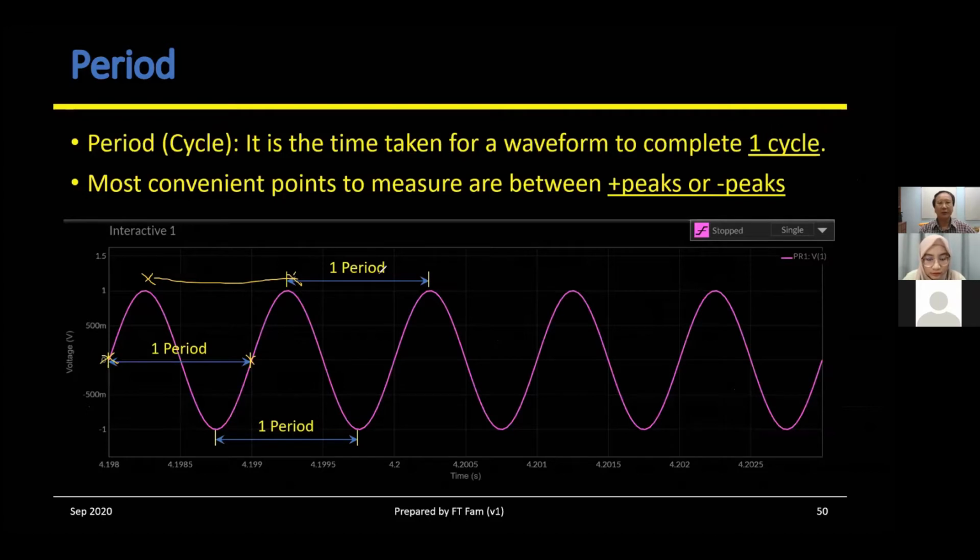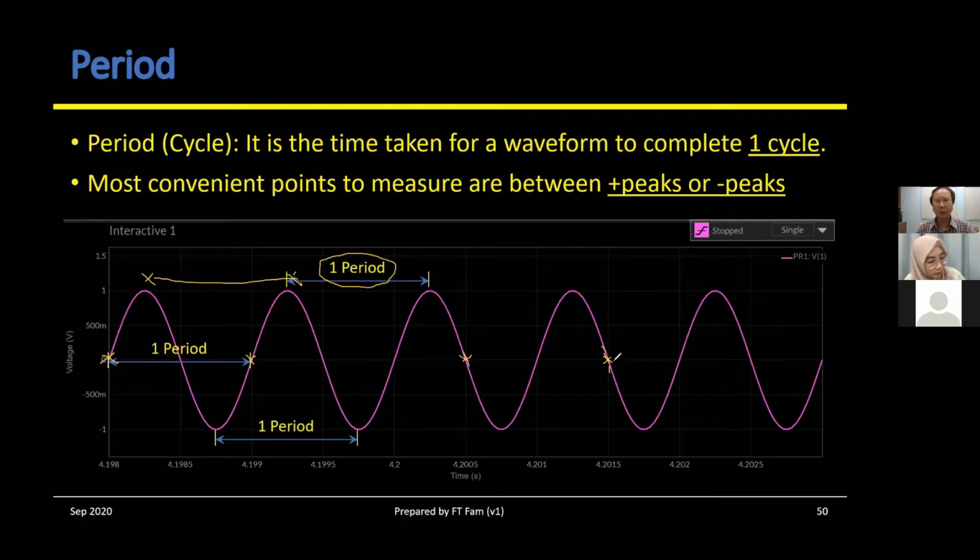To measure one period on the scope, if you try to measure from here to here, it is not so convenient because it is sloping down here, and you cannot tell the difference between whether it's here or here.